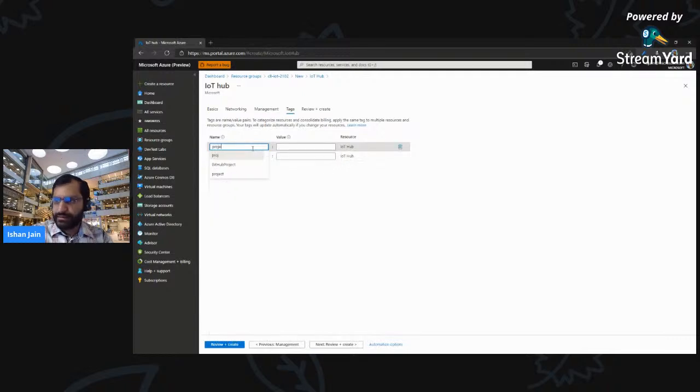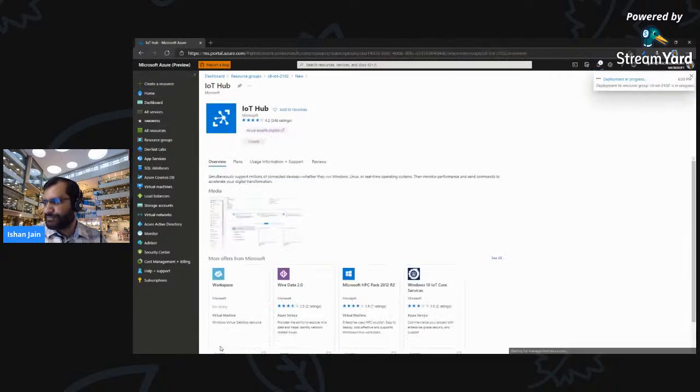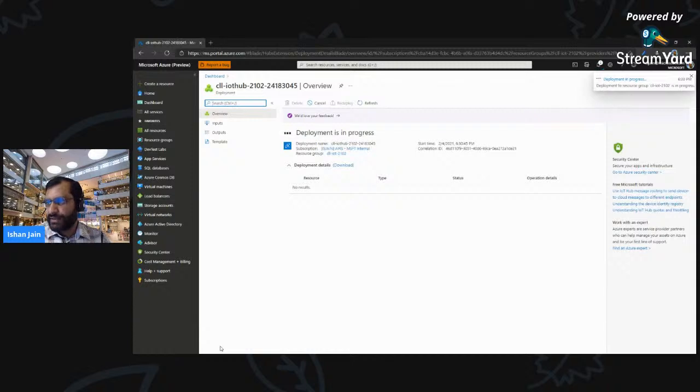Again, same thing, just so that I'm able to filter the things which are labeled CLL, or I can see the budget, how much I spent on it. Next is review, let me review, and then I can create the service. What this step also does is validate your input. So sometimes if you have a wrong input, it will actually tell you here. But as I can see, it's passed, so let's create it. It does take like a minute or two to create.